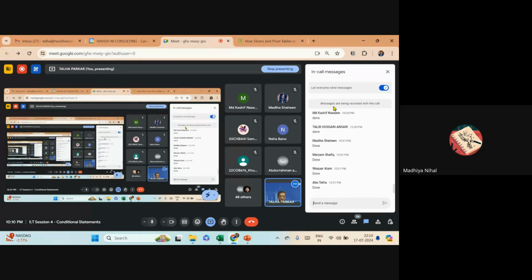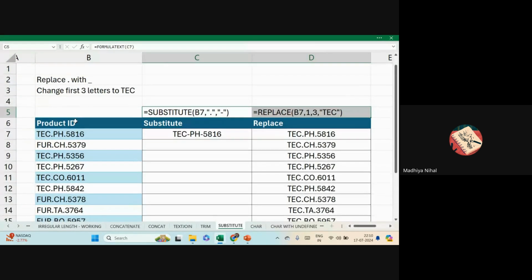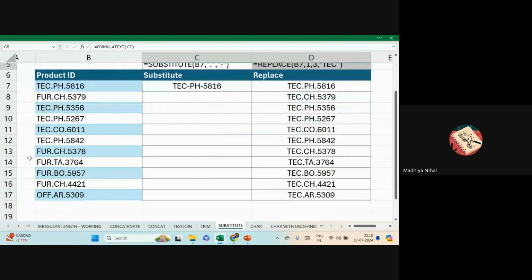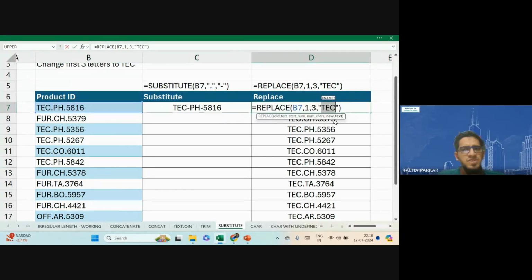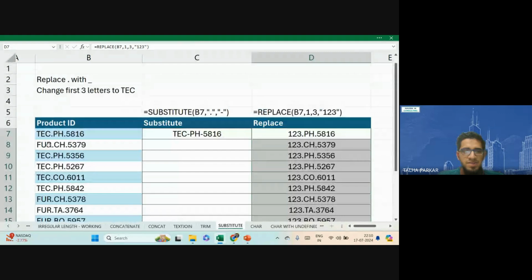Sir, if I were to replace all these first 3 letters with some other letters, which are not in the list or in the data, how can I do this? You can replace with anything. TEC is just an example. If you write 1 2 3 there, then 1 2 3 will come everywhere. TEC was just an example.